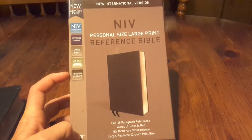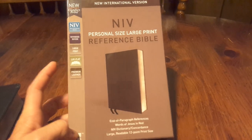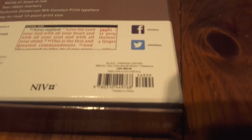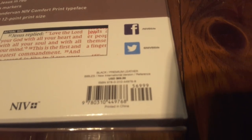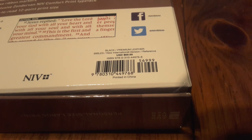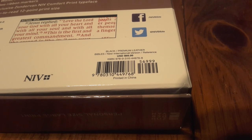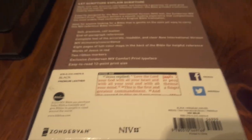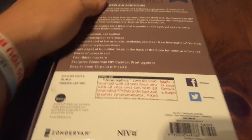Today I'm going to do a real quick review on this NIV Zondervan. This is one of their premium leather, large print reference editions. I'm going to let you see this box in case you want to snag that ISBN. Let me get that to focus for you if I can. There you go. This thing retails for $69.99, but you can get it for like $50 at a Christian bookstore, which is actually very cheap for this Bible.